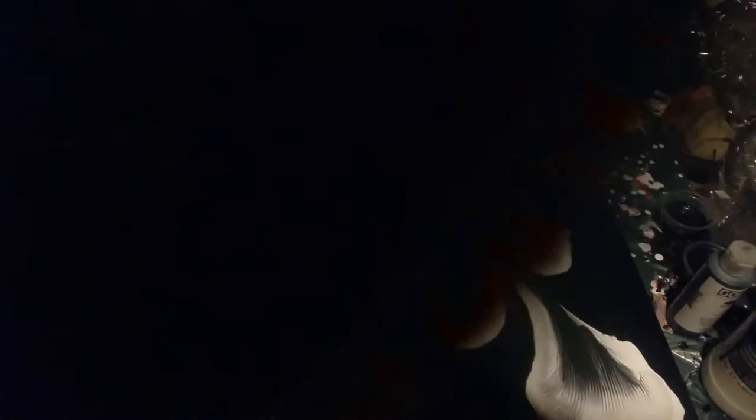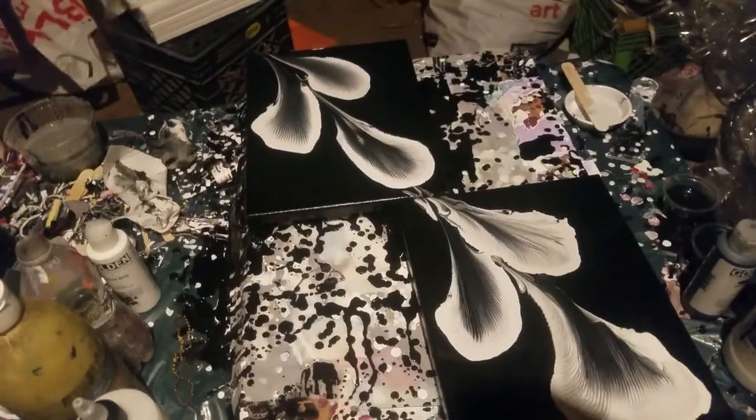Let me do something real quick — I told Wiggles I would do this next time. Let me take the camera down for a close-up. Wiggles was talking about this last time. I apologize for that light beam, there's really nothing I can do about it. There's some little air bubbles — I'm going to go ahead and run a torch through just to pop them. If you ever look at a flower closely, when you look at it from a distance they all look perfect and pretty, but if you look at one closely you'll see the tiny little imperfections. I'm going to call those little bitty areas right there the flower's imperfections.